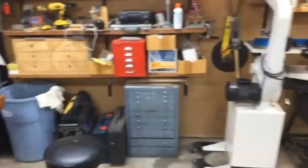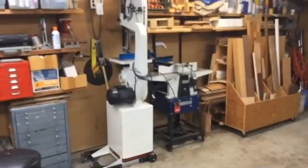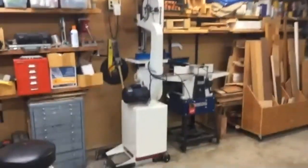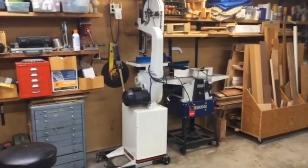And then as you come around, I've got a bandsaw. That's relatively new. I really didn't have a bandsaw before I got into wood turning, but I've really come to enjoy that. That's really a pretty good machine. One of the things I want to show you later is a little tool I found for the bandsaw that's really helped me a lot in terms of keeping the blade drift down.